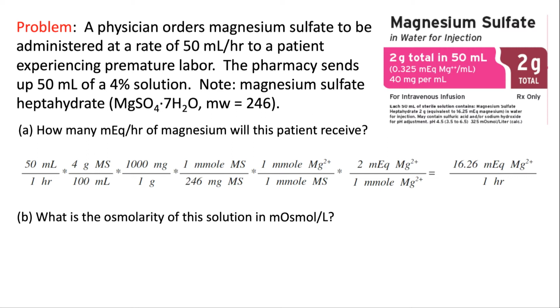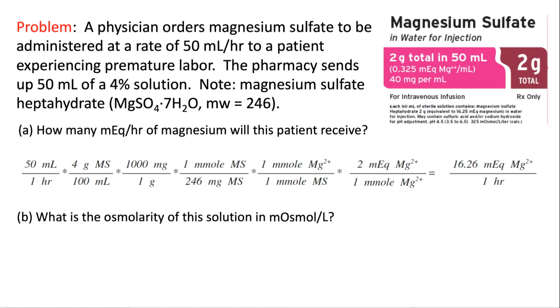So we'll start with that, and then we'll carefully cross our units and go from milliliters and end up with milliequivalents. So our first conversion is to multiply the 50 milliliters per hour times the concentration of the magnesium sulfate in the solution, expressed as 4 grams of magnesium sulfate per 100 milliliters. And this is an important concentration to be able to extract from the question that said that we had a 4% solution. The 4% implies a weight per volume concentration, and 4% therefore would mean 4 grams for every 100 milliliters. That's what a percent is. It's per 100. So that's where we got our conversion and where we can set up 4 grams of magnesium sulfate over 100 mils.